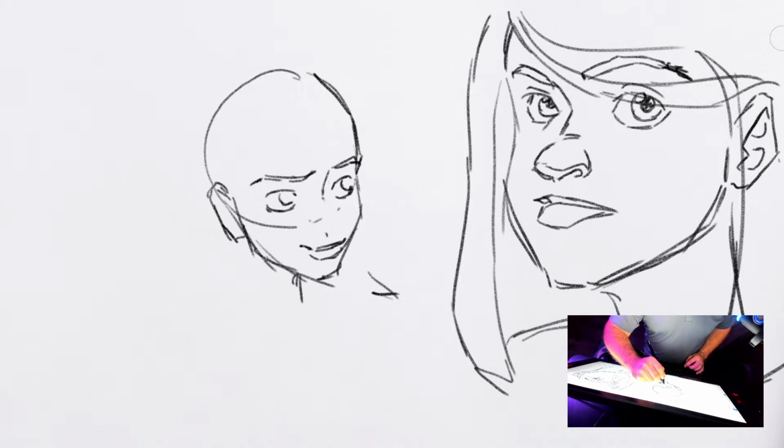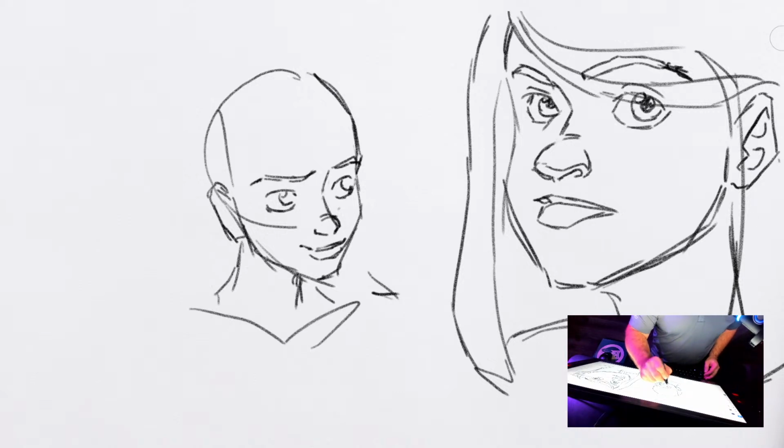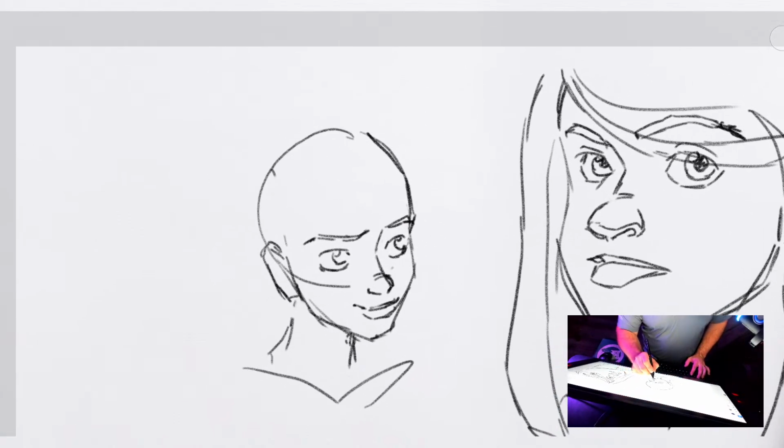Maybe move the nose a little more down, since we are having it be more of a look down. Still a pretty sketchy looking one, but if I wanted, I could start to come in here and clean it up.